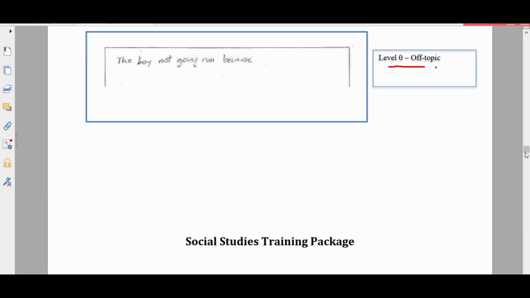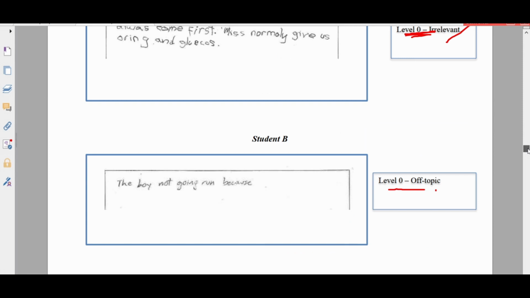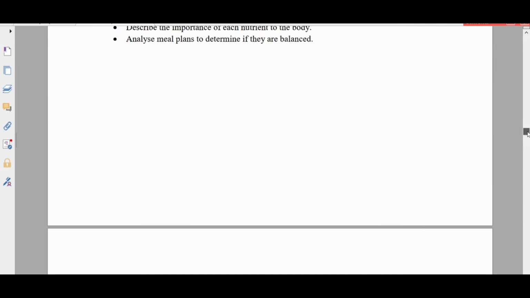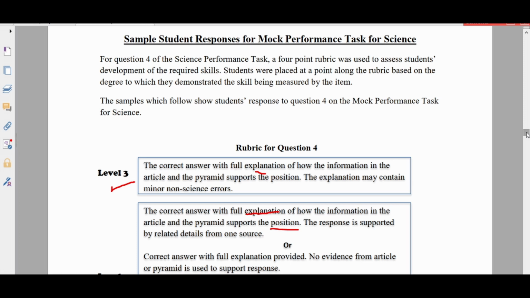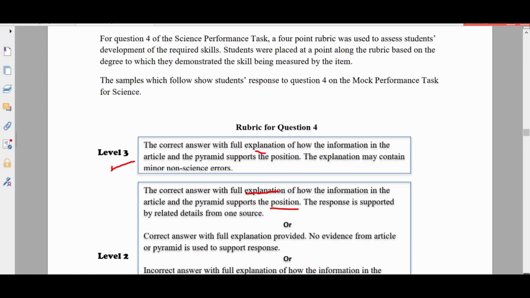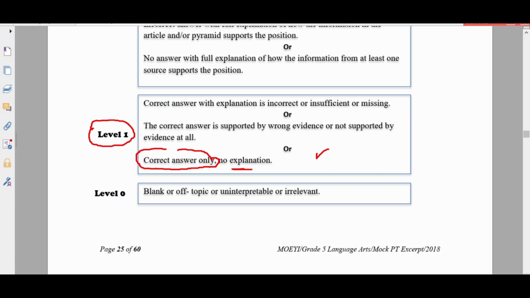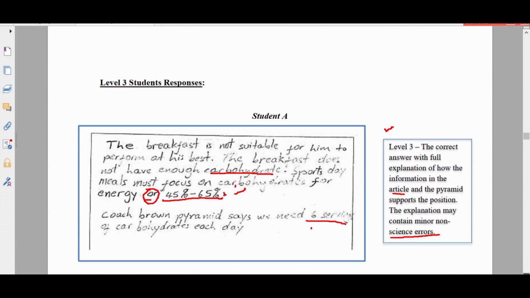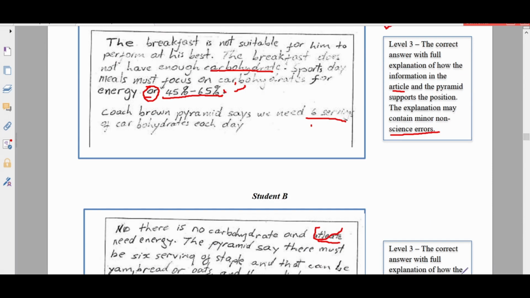All right. So that brings us basically to the end of this episode. And in this episode, what were we doing? We were looking at this science PT sample question and how students responded to it. And the most important thing that jumps out at me is the importance of staying on point, being focused on the sources that were provided, and supporting your answers with evidence. All right, guys, take the time to review this as much as is needed. I will see you in the next episode.